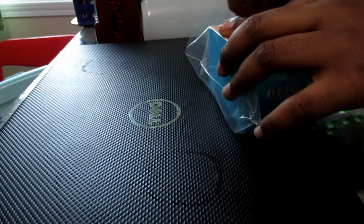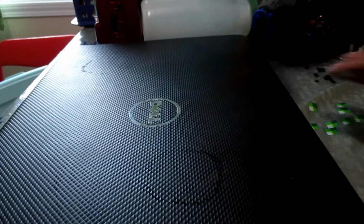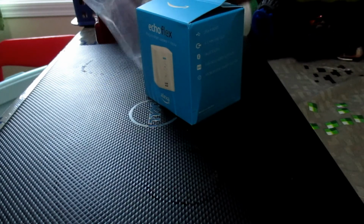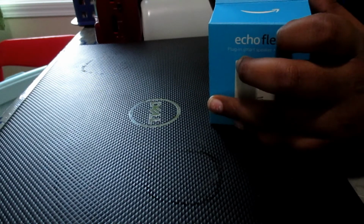So let's go ahead and open up the Echo. And by the way, guys, tell me if you like the new A-roll and B-roll type of setup that I have here. So here we have this. This looks pretty small compared to other Echo boxes. I don't think I have any of them anymore.